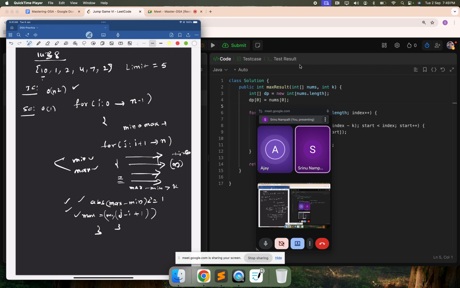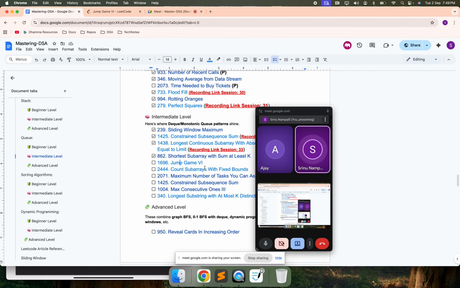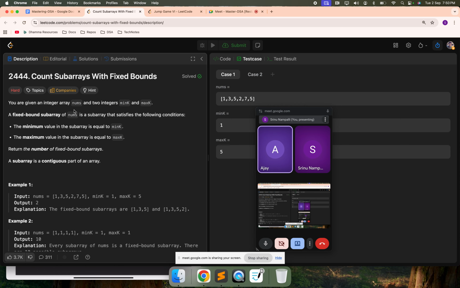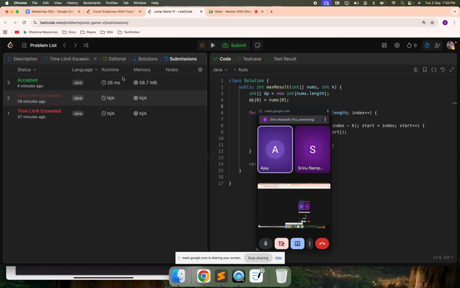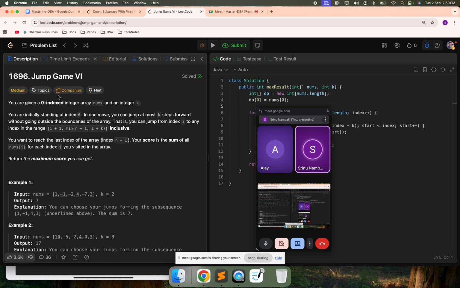Did you change the order of the problems? Because yesterday I think it was something different. Yesterday this was top and this was bottom. I thought it was a medium problem, so let's discuss this medium one. It was a hard problem? It's a medium one only, I think. This was hard, I guess. So I thought it was a medium problem, but this looks like a hard problem.